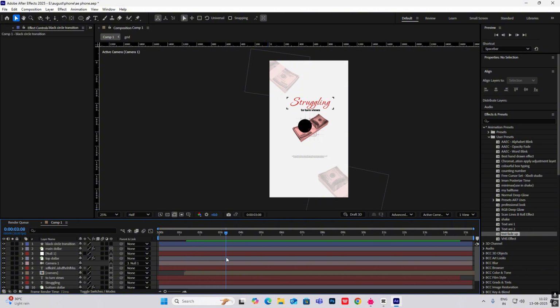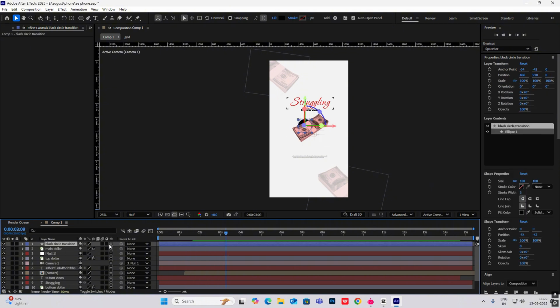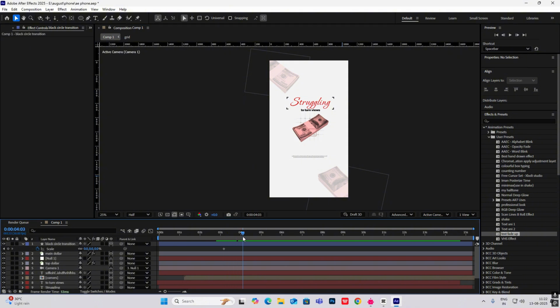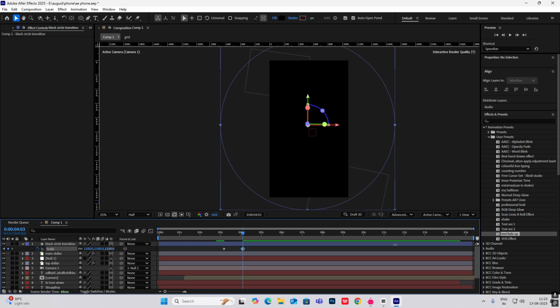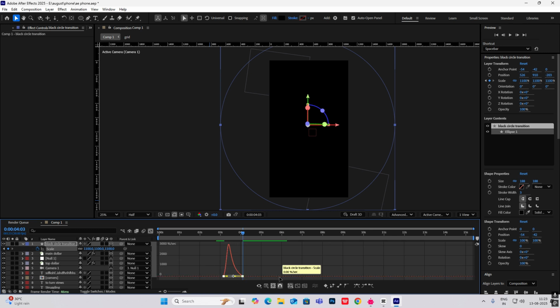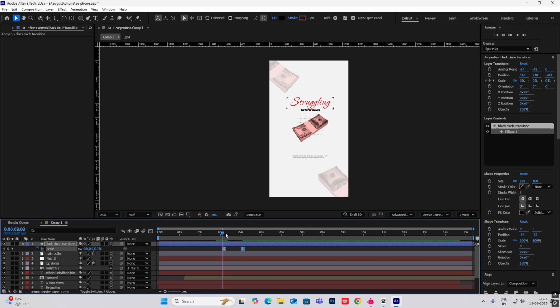As this is done, I'll just select this, make it 3D too, hit P and bring it forward. And from here, what we are going to do is first hit scale, make it 0. Go ahead 1 second and make it 100. And then increase it to cover the whole screen. F9 and then decrease it, means drag to the left. So this will be our animation.